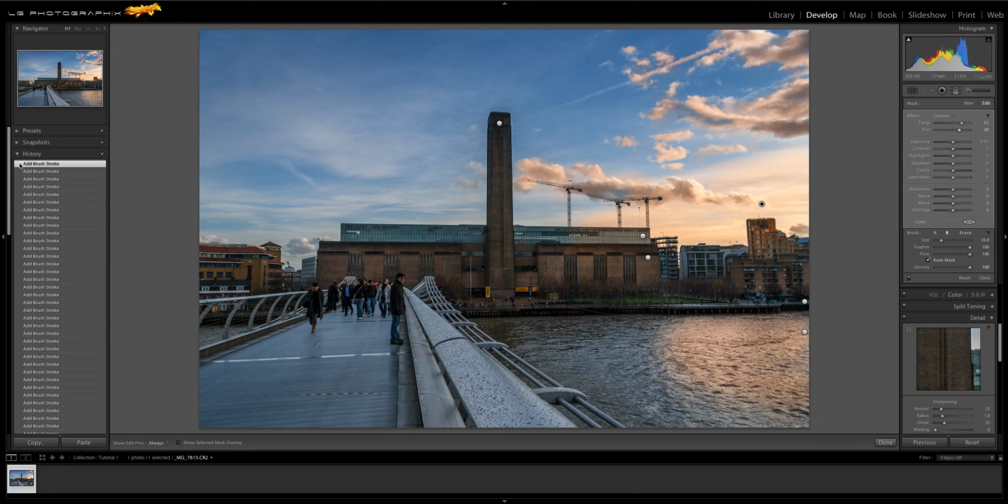Yeah, that's too much. I just need to bring the flow down. That's basically controls the power of the brush you're using. So just bring the flow down, and you see it's not quite as harsh.